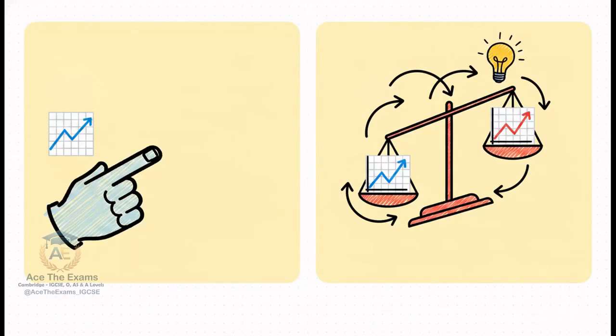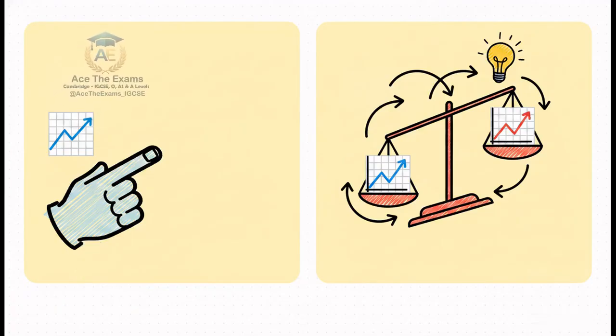Notice the massive shift here from lower-level descriptive analysis to higher-order evaluative analysis. A descriptive analysis just points out what happened, maybe noting some similarities. But an evaluative analysis requires you to compare similarities and differences, highlight the limitations of your experimental setup, and even propose alternative interpretations. This requires you to identify assumptions and justify your conclusions. And let me tell you, this is where the big marks live.